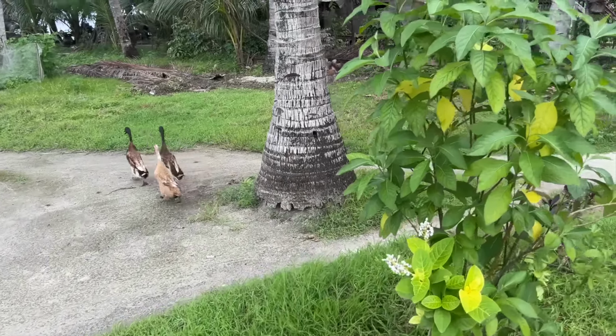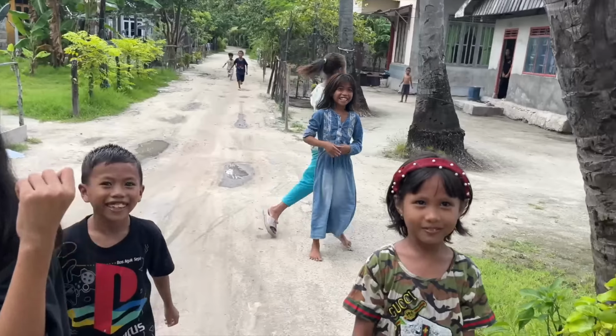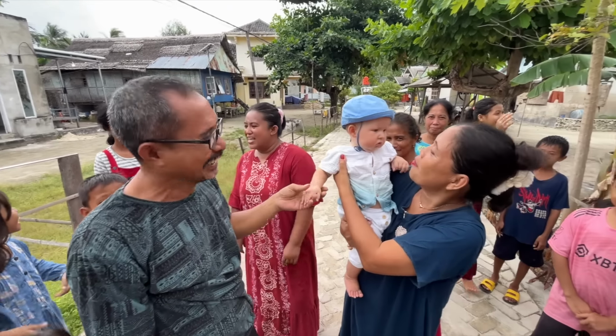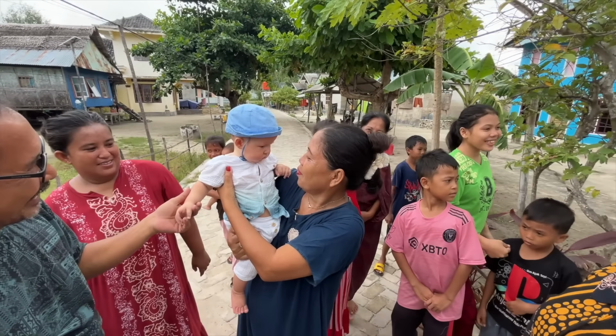So we sort of felt like Pied Pipers. We'd be walking along and kids would come running out and join, and we had a big group of kids following us at some stage, and it was pretty cool.